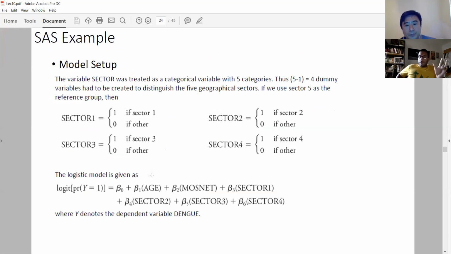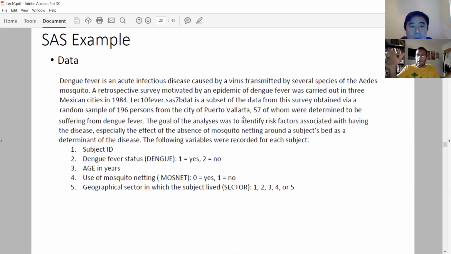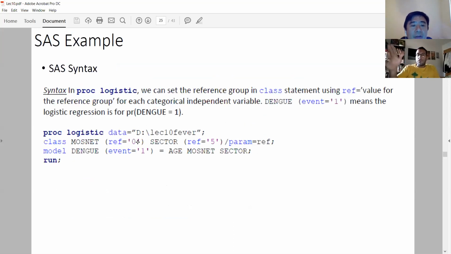So you get what I'm saying? You mean for factors? Well, it's different. If you have a binary variable, it's different from a categorical variable with more than 2 categories. No. Let's say you have a binary variable, like mosquito net, but it's 2 and 1 instead of 1 and 0. As I said, if you put 2 and 1 instead of 1 and 0, now the reference is not going to be 0. The reference will be 1. It still does the same thing.